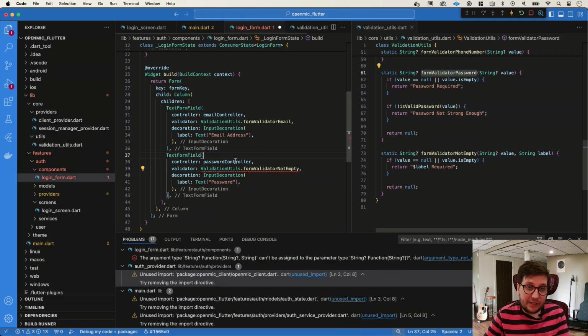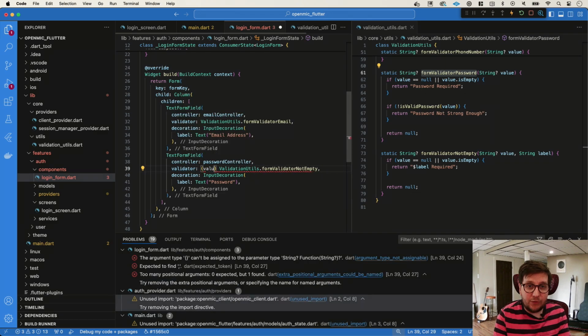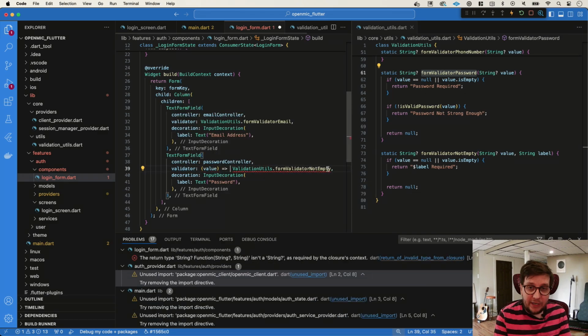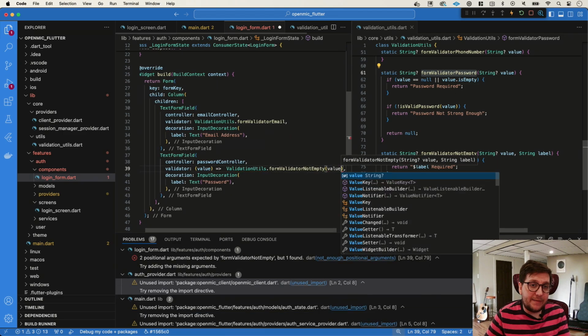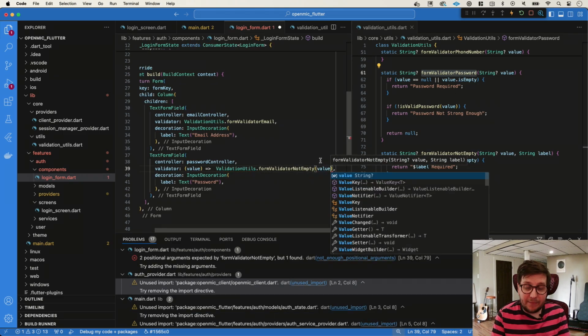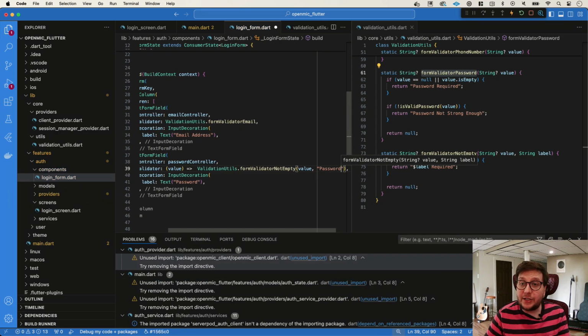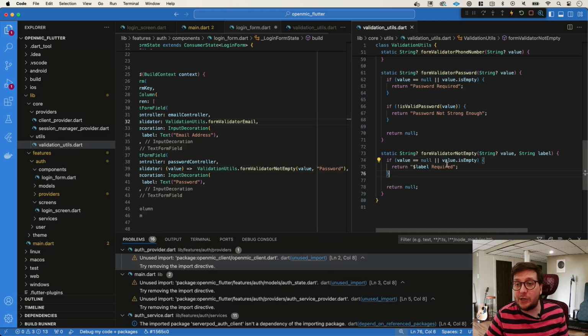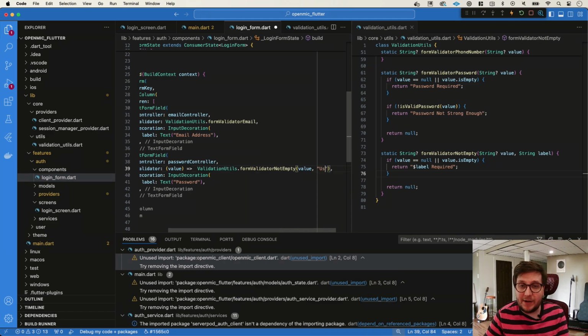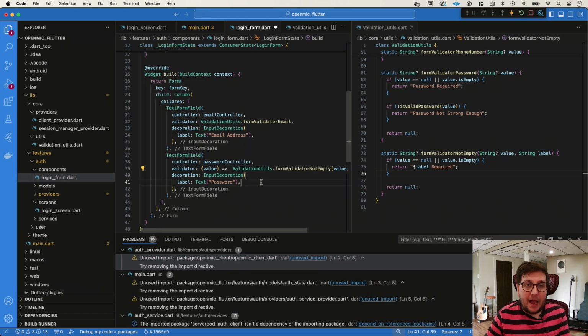So to do this, we actually kind of have to do it the more old school way, I guess, and call it by passing through the value. So we're just doing the same thing I showed a moment ago. However, this second parameter is where we put the name of the field, and we're just using password. And that's just so that when the error comes back, it says password required because we're passing that through. This could, of course, say username, or it could say whatever we want, but in this case, password. All right.